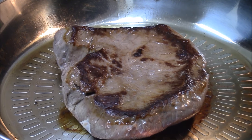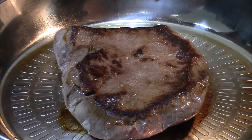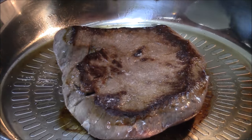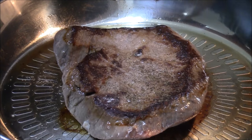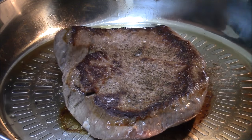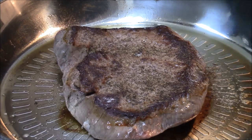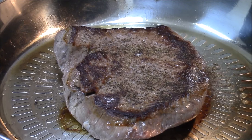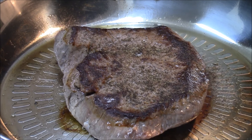About another 3, maybe 4 minutes on this particular side, and we're going to give it a little bit of salt, just like we did the first side. And a little bit of fresh ground black pepper. Oh yeah, love the black pepper. There we go. And we're gonna let it cook about 3 or 4 minutes on this side. And then we're gonna add some simple Greek ingredients to make this a Greek style steak. And I'll be back in a couple.